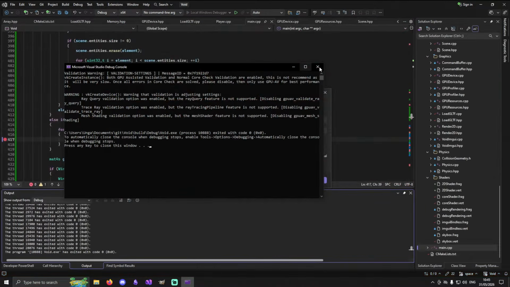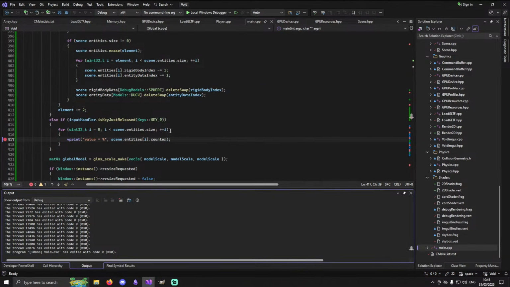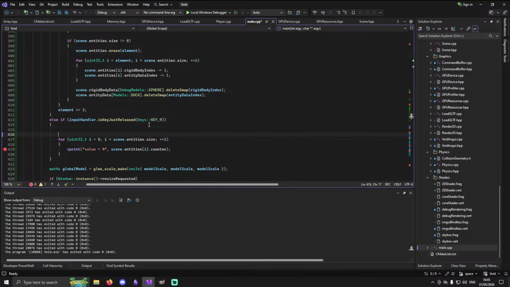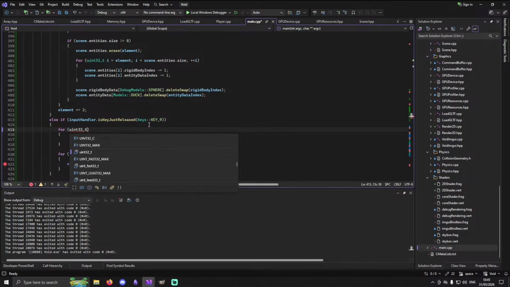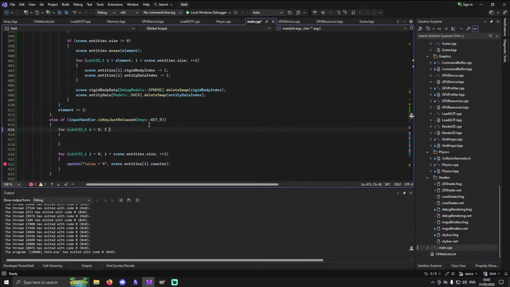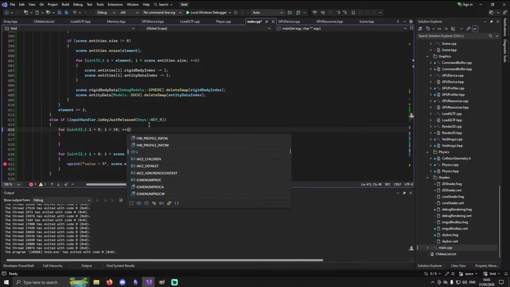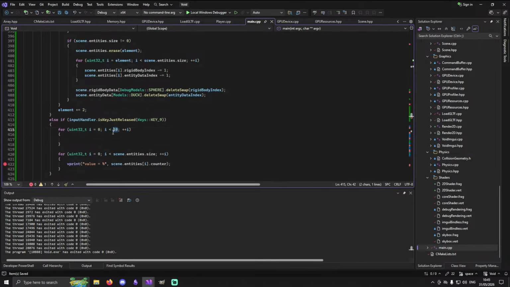Alright, I'm clearly a hack because I can't write a for loop. Alright, I'm just going to write it again just so my muscle memory takes over and I'm not going to worry about the thing. So I'm going to put 10 in. Yeah, that's my muscle memory. I is less than... I start at 0.